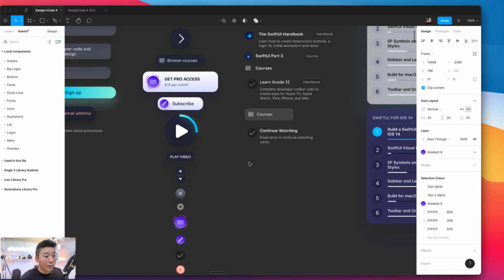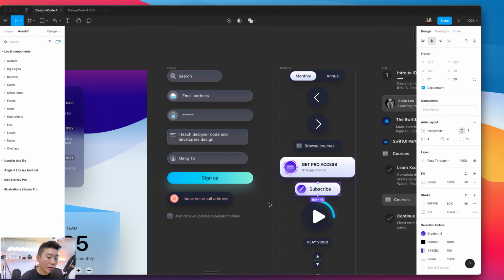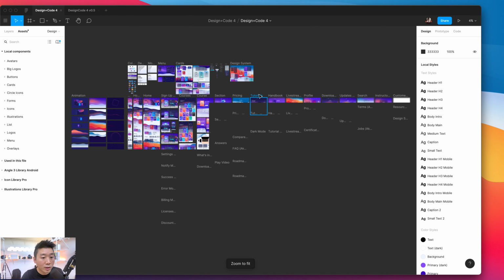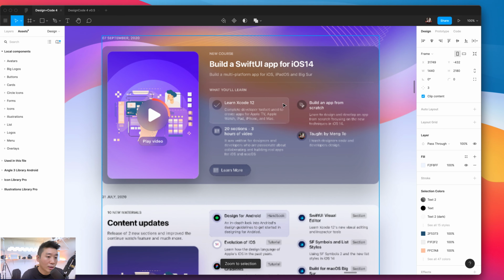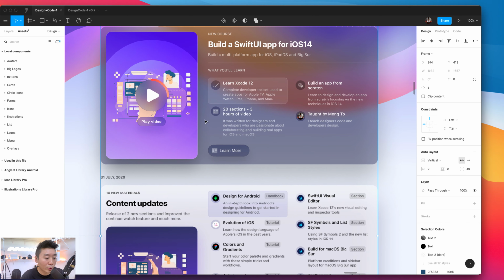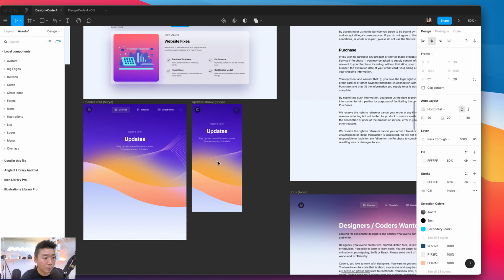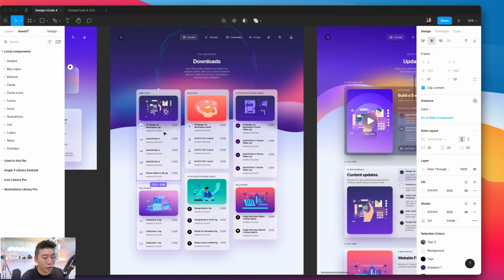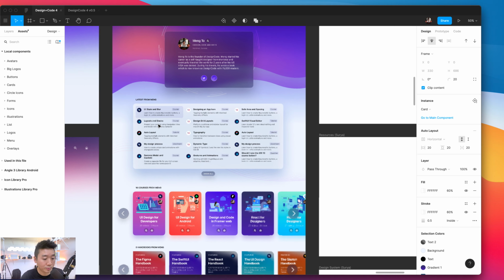And then we're also using auto layout. This is super important. If someone wants to create a new button, this is inevitable: when you create new designs, you're going to have to create new components. If you look at Syria, who's making a new design, let's say for the updates page, I'm going to have to ask him, hey Syria, you should probably create a new component for this card here and this card here. And the same for these cards for the downloads page. This should be a component as well. And everything has to be organized.